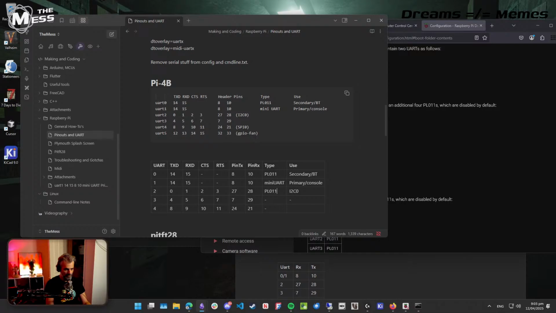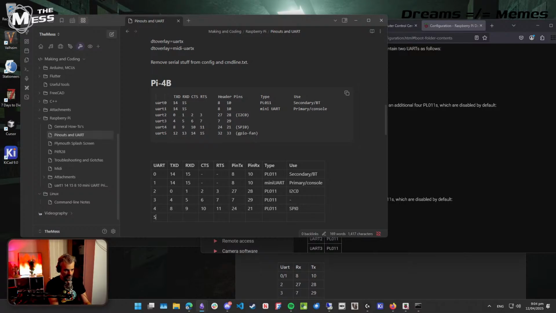PL011, PL011, and PL011. So basically on this one, because the LCD screen uses SPI, we cannot use UART 4.